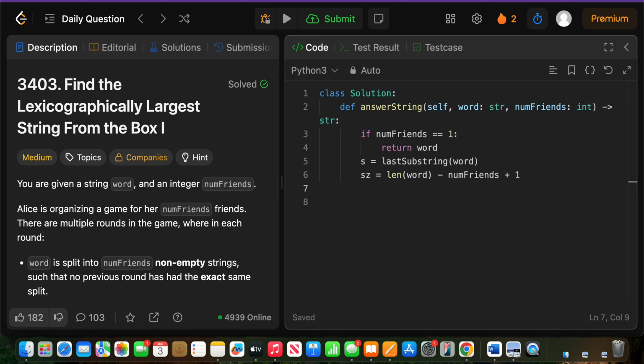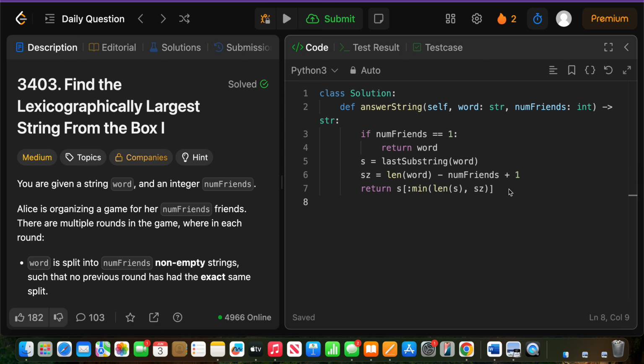Now, we have to return our appropriate substring. The way we do that is to return s up until the minimum of the length of s or sz, right? So basically it's from the start of the input string s up until the minimum of either the length of s or whatever value sz is. And recall, sz is nothing but the maximum length that we can have for all the splits, for all the different numbers of friends we have. Basically, that's just returning the prefix of the largest suffix up until the allowed length. Now, that's basically it for that pre-computing.